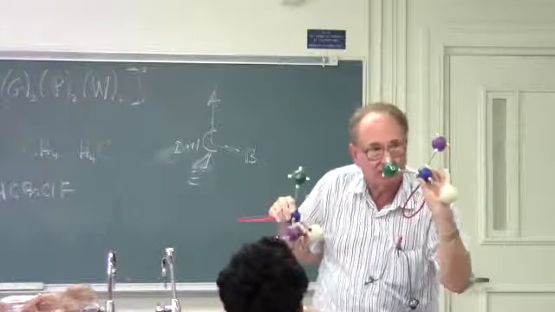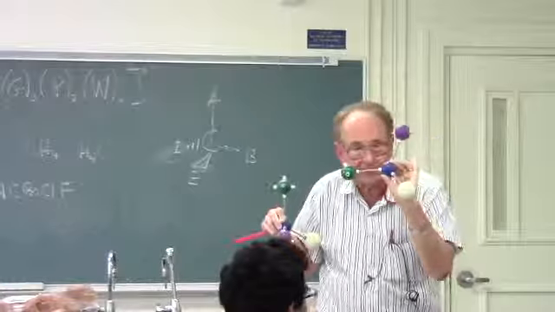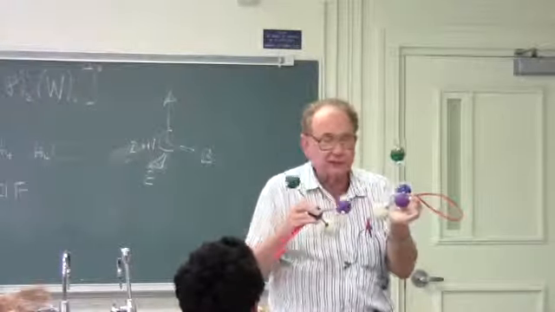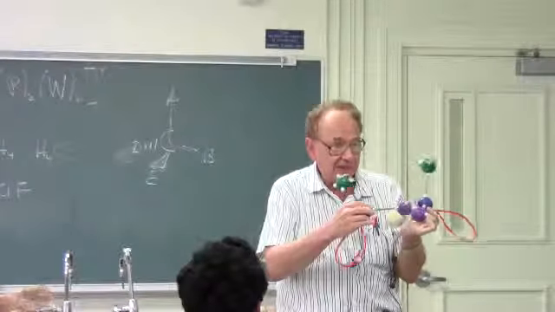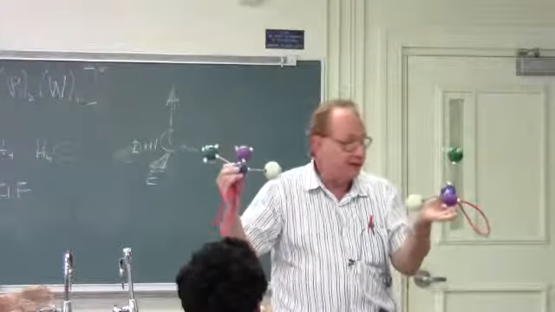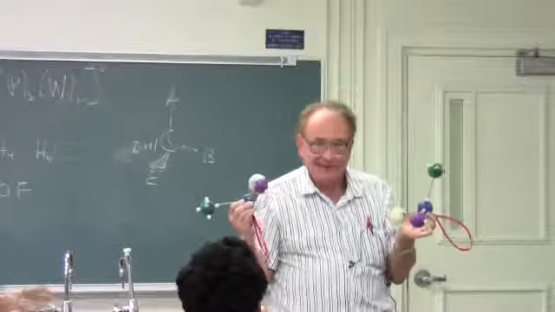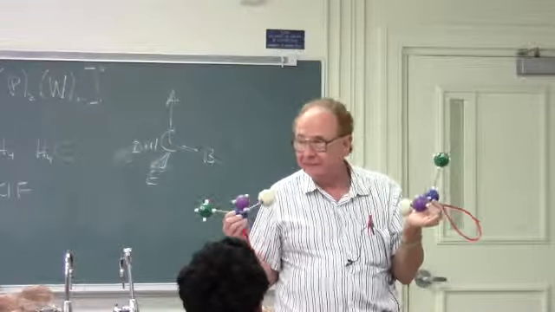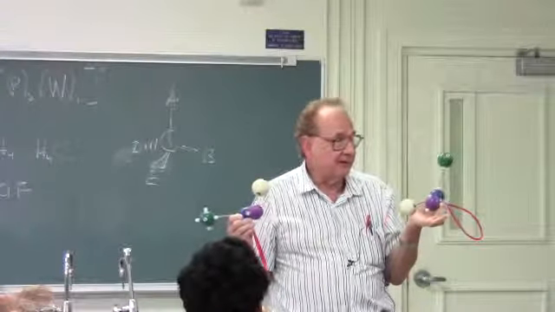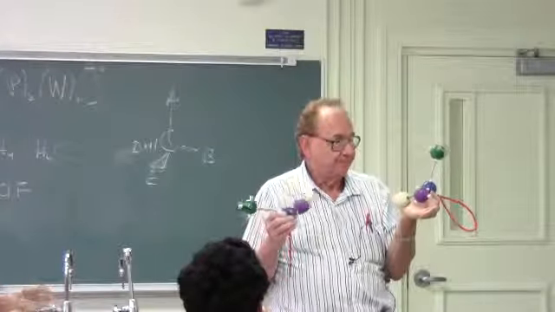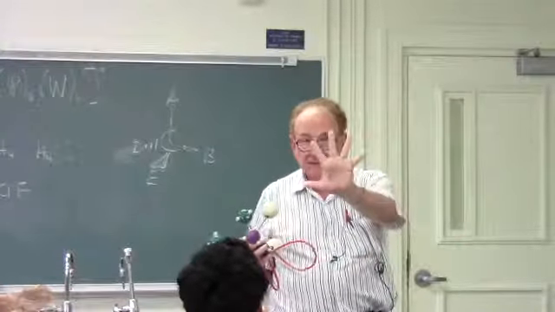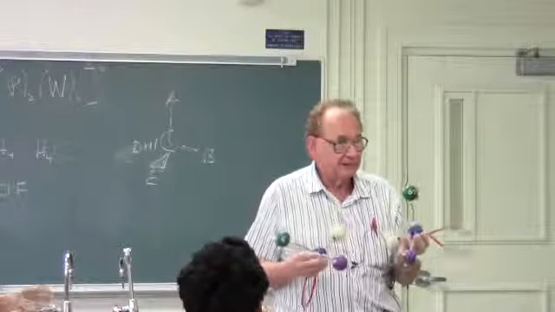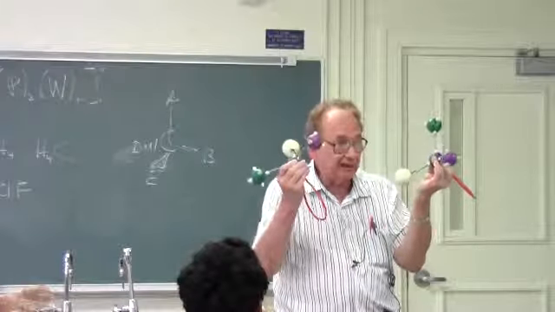Is this nitrogen chiral? Is this nitrogen optically active? Is the mirror image of this nitrogen and the groups connected to it different from this itself? Here's its mirror image, and this is different. It's just like left hand, right hand. In fact, the left hand, right hand is really geometrically more problematic than this, because with left hand, right hand, I've got 5 things attached. So it is chiral. These nitrogens are chiral.